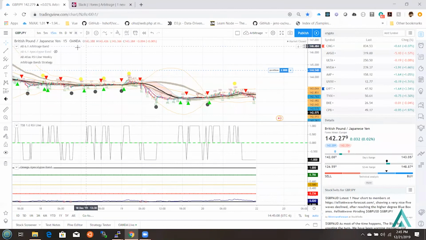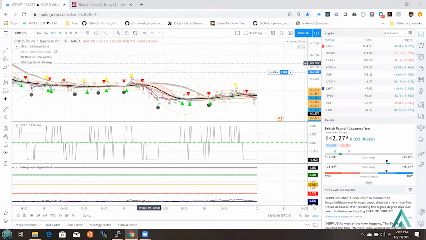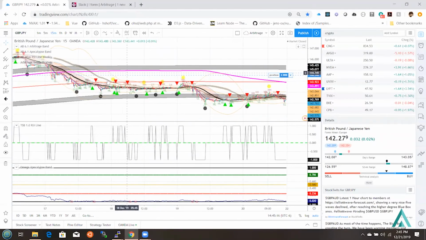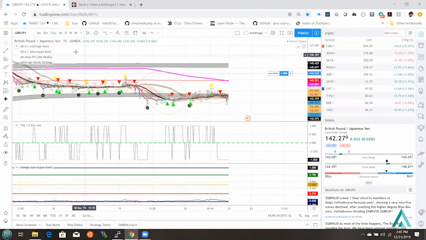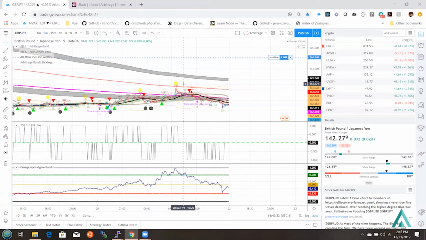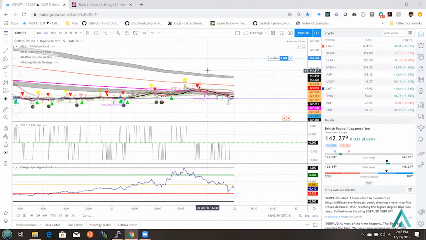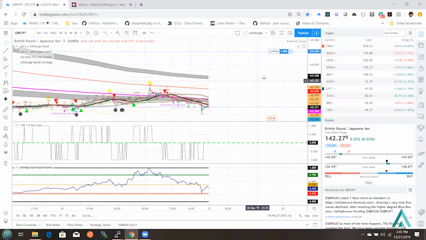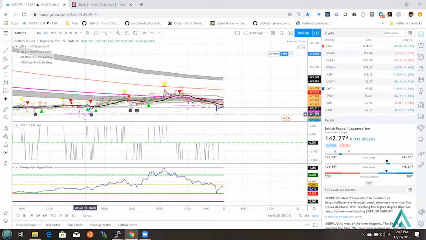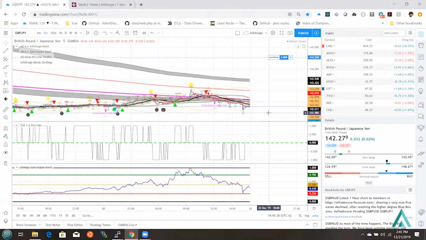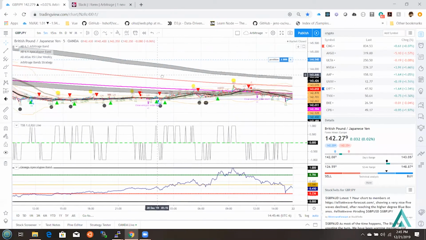And I saw on GJ, I broke one of my own rules Friday. I was playing on the 1-minute chart. On the 5-minute chart, it broke back under, right? And when it broke back under, it's basically showing some of the entries and what I did, and what I basically got in and got out, knowing that it's changing direction, make sure I take my money and don't get burned.